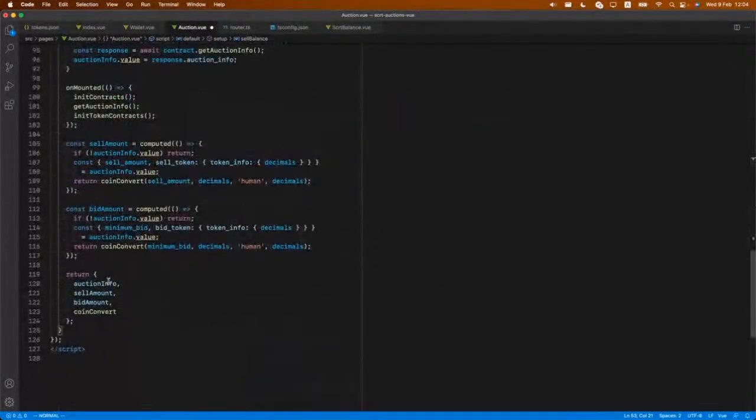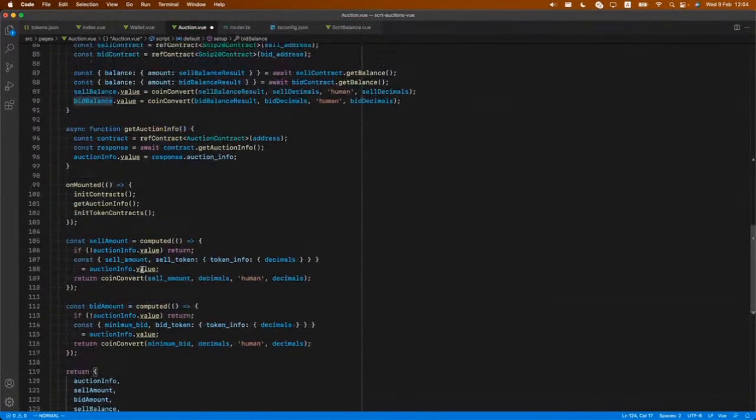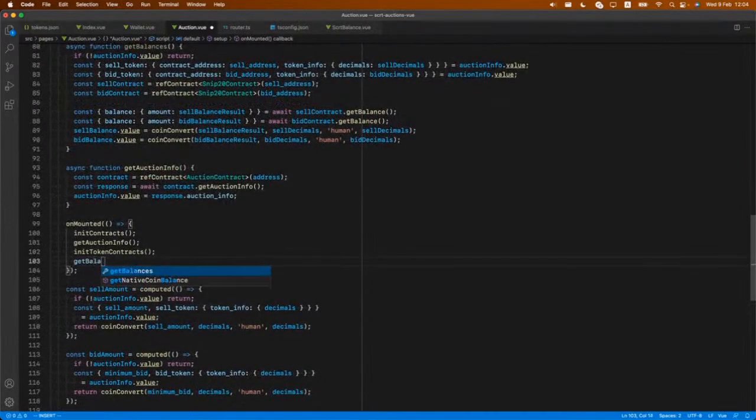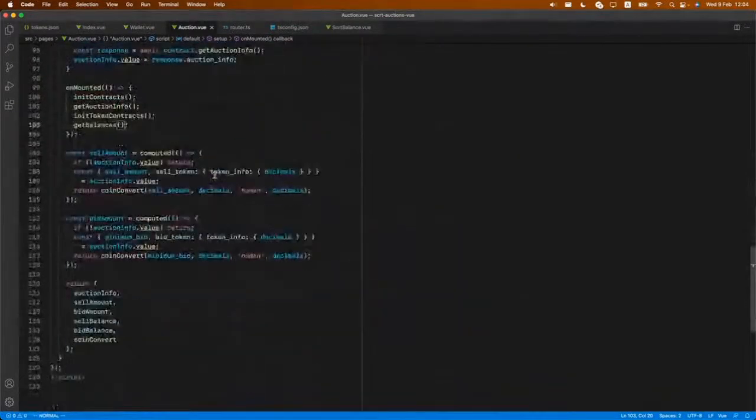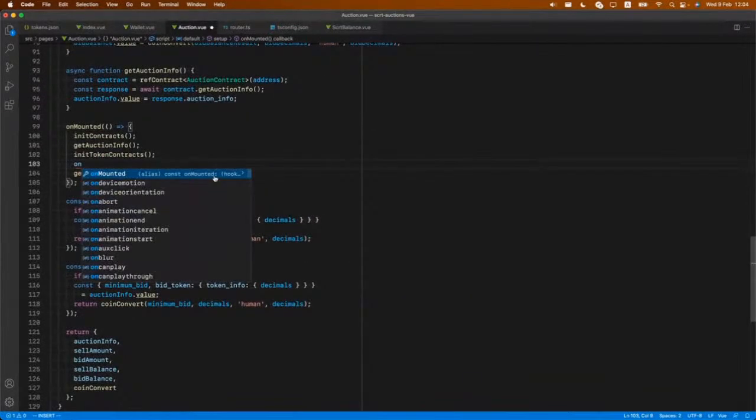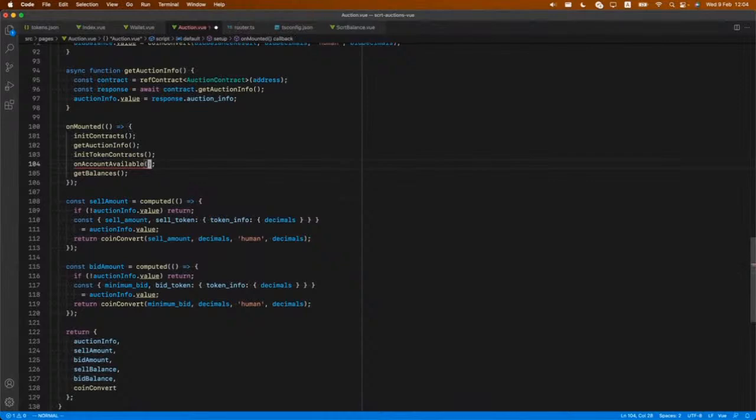What is bid amount? Okay, got it. So sell balance and bid balance, and get balances. Final up again. Available.